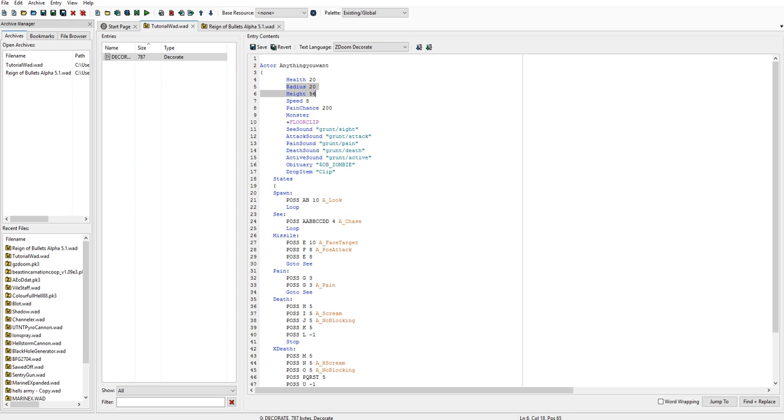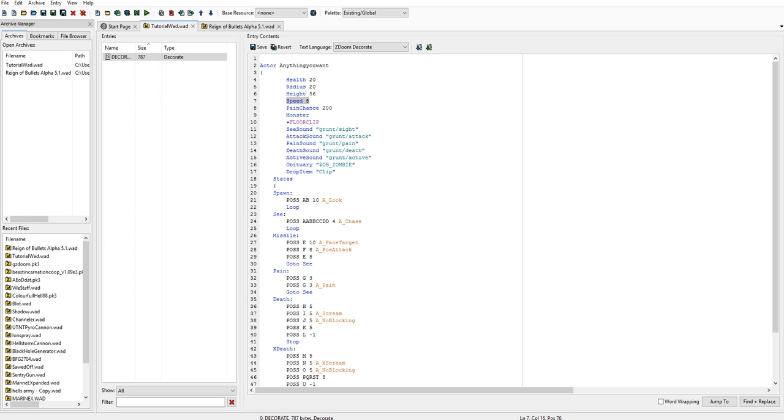This here is the radius and height of the enemy's hitbox, and the hitbox only. This will not change the view of the NPC, it will not change the sprite of it at all. It will look exactly the same size. If you want to make it look bigger or smaller, you have to use the scale function, otherwise it'll just change the hitbox. I will show the scale off in the next video.